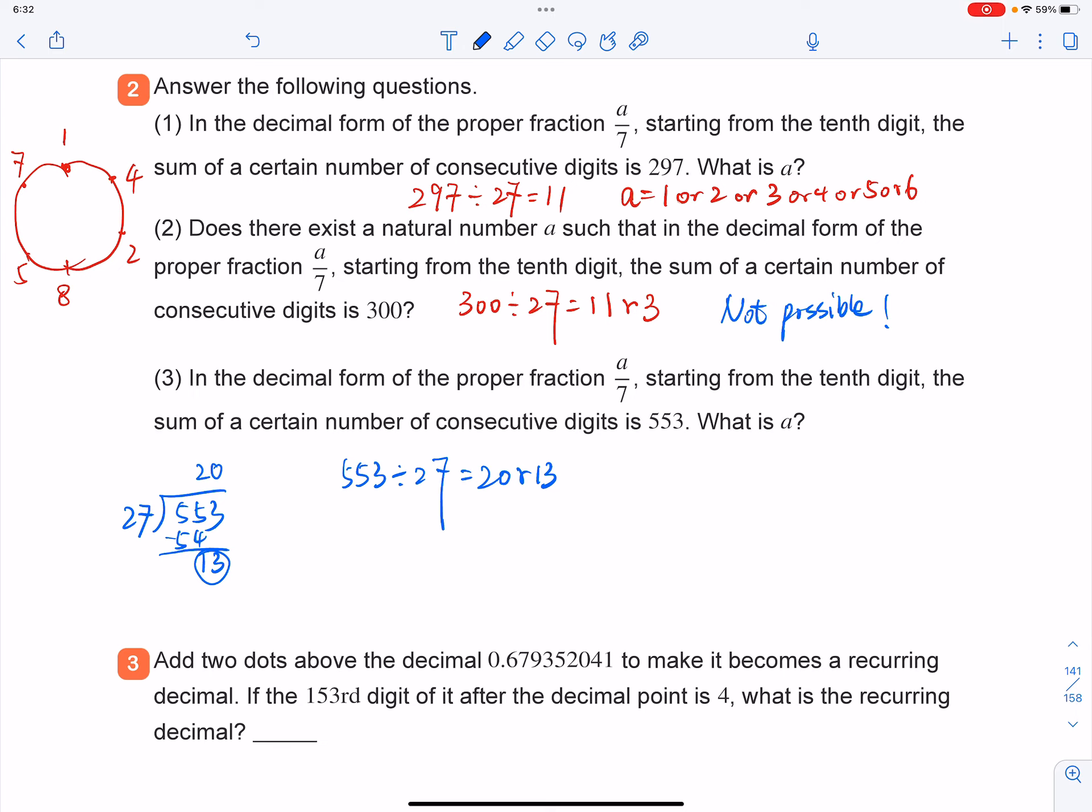4 plus 2, 6, 6 plus 8, that'll be 14, right? Over 13, doesn't work. 2 plus 8 plus 5, that'll be 15. We cannot have that. And then, 8 plus 5, yes, that's going to work, right? 8 plus 5 is 13.